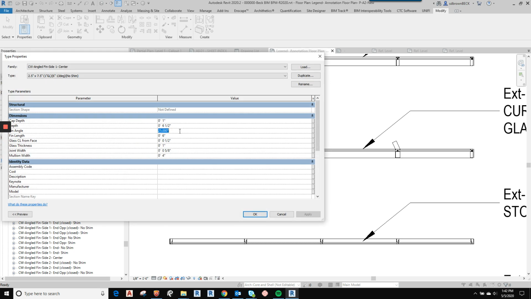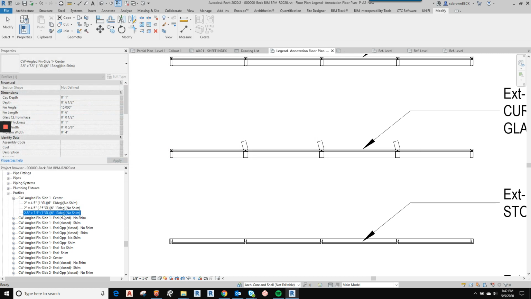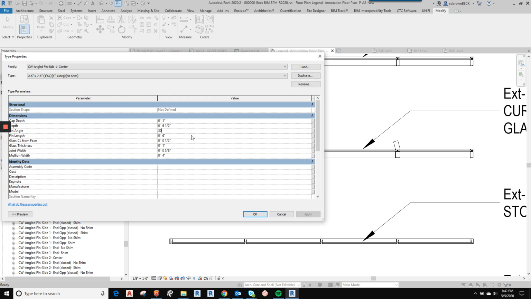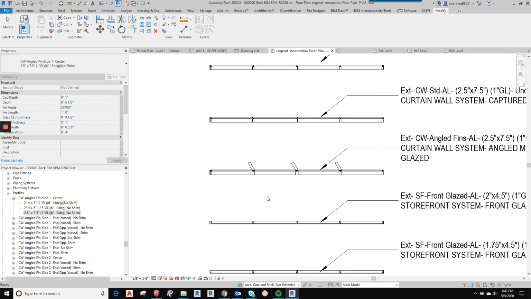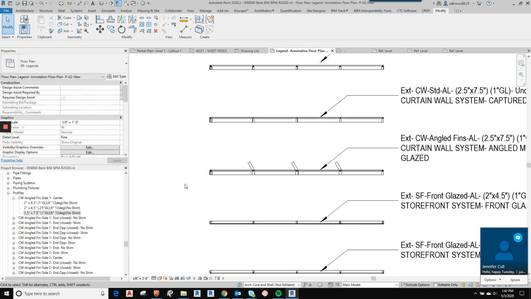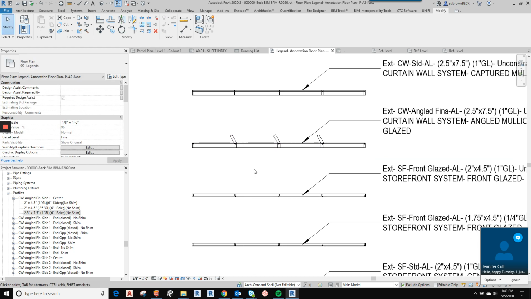If you needed to change the angle, let's say you wanted it 15 degrees, it's going to tweak a little bit. So you have the ability to change the fin length. And I would rename it if I did commit these changes to my project so that it doesn't report the wrong information. And also make sure that if you are just editing the main profile, that this size isn't used somewhere else. If you need a different size, you'd right click, duplicate, and change the size as needed and make a new mullion using the new profile.